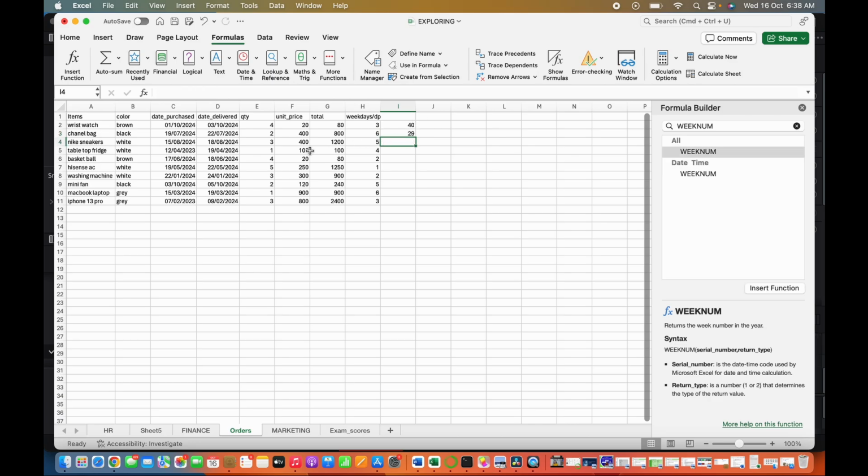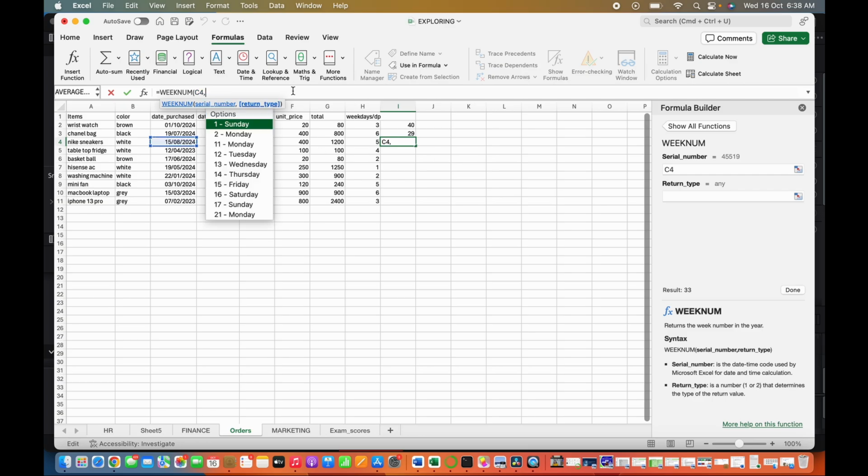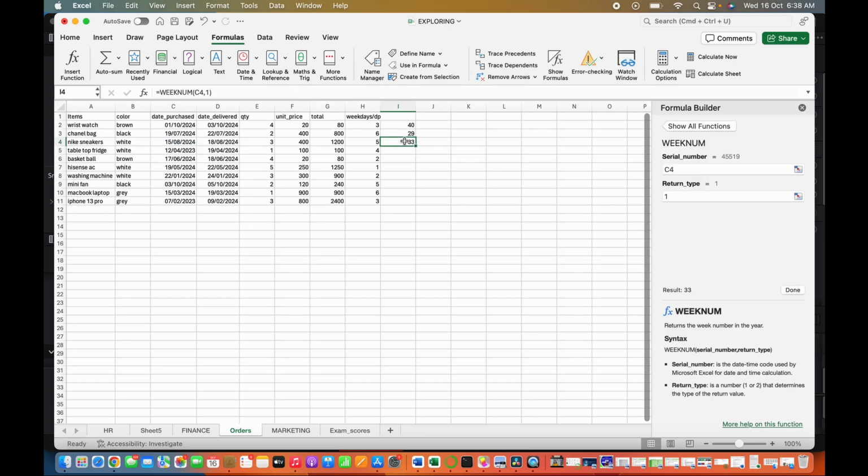Right, so I'm going to do that the third time for this date, and then we proceed to autofill it with our handler. So cell I4 equal to WEEKNUM, and then I choose this, comma 1, enter. So I have 15th August 2024 as the 33rd week in 2024. Now I'm going to use the handler to populate this, and I have it in that order. So 7th February 2023 is the 6th week of the year 2023. So basically that's what it means.